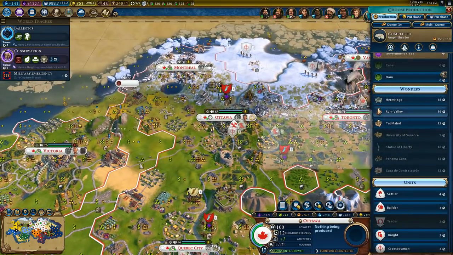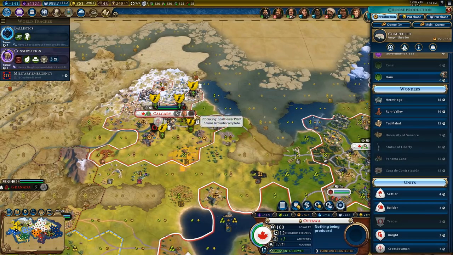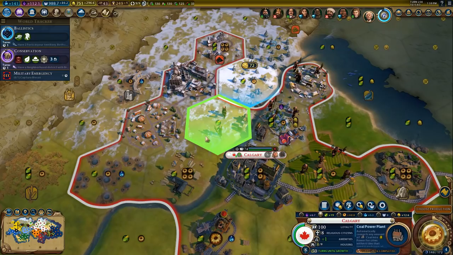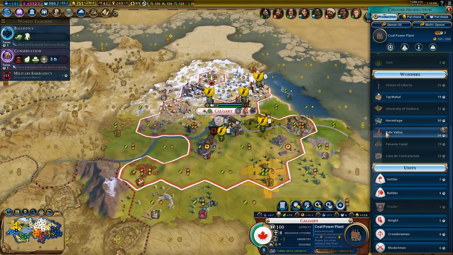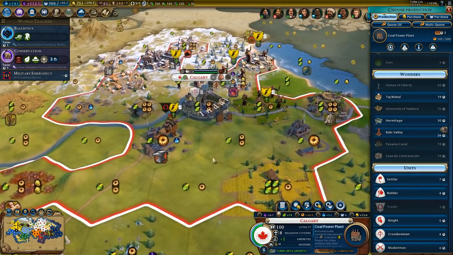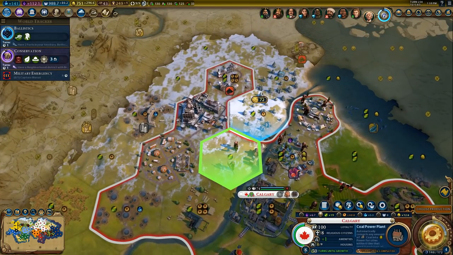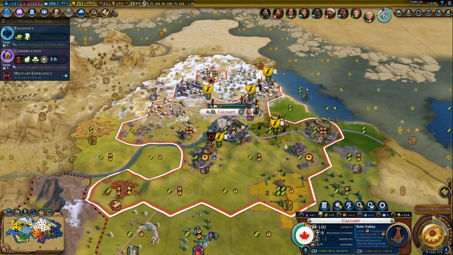Ruhr Valley could be nice. Hermitage, it wouldn't be bad. I don't need to build it here, though. What about Calgary? Ooh, Ruhr Valley right there in Calgary to help out production. Yep, that's going to do. What else does the Ruhr Valley do? 20% production in the city, plus 1 production for each mine and quarry in this city. There's a mine right there, mine right there, quarry right there. Oh, hell yeah, Ruhr Valley belongs in Calgary. Mine, oh yeah. And it's on a tile that's not going to even take that much. So that's real good. All right.